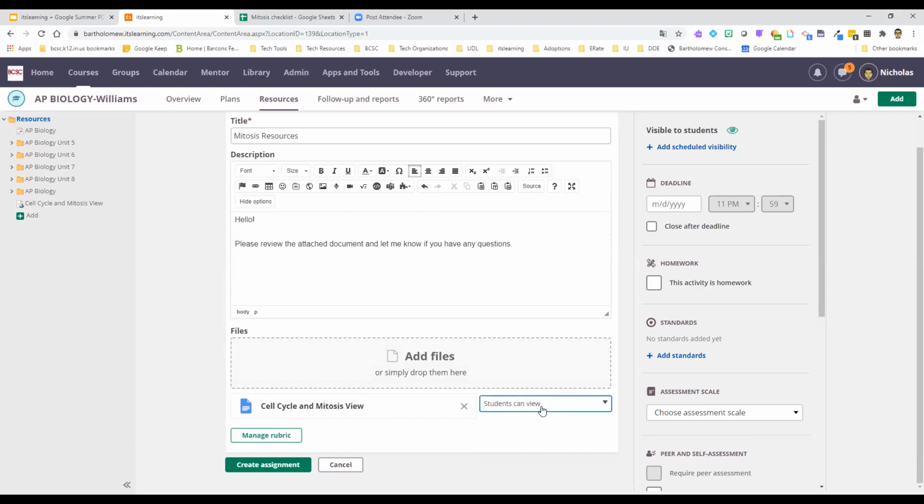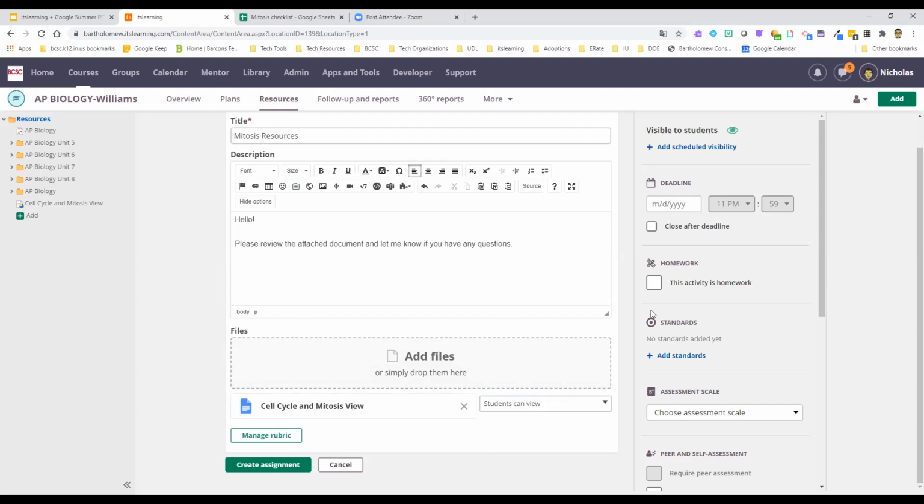Can I ask, for this student can view, there's two options. What's the difference when you click that arrow? This other option, every student gets their own and they can edit it. Oh, they can edit it. This one's only student can view. They can't edit. We'll go over that next time. Okay. So this is option one, just can view.